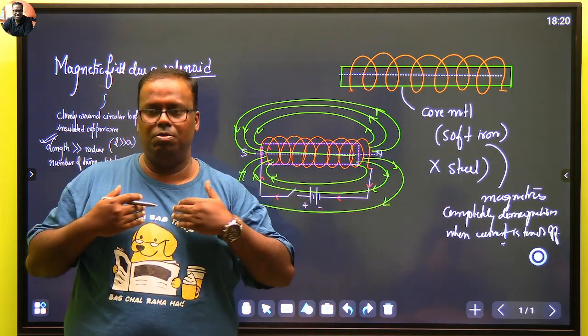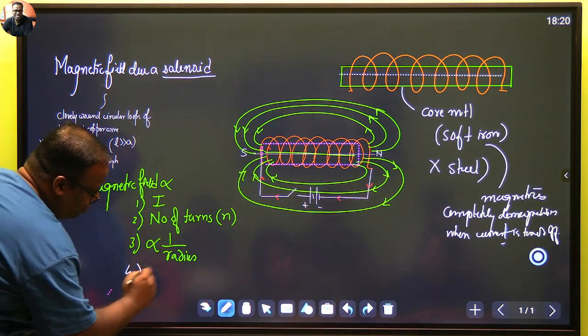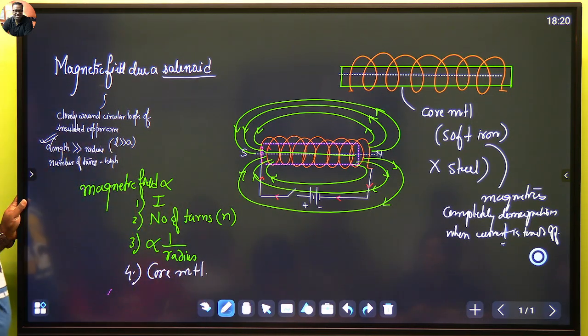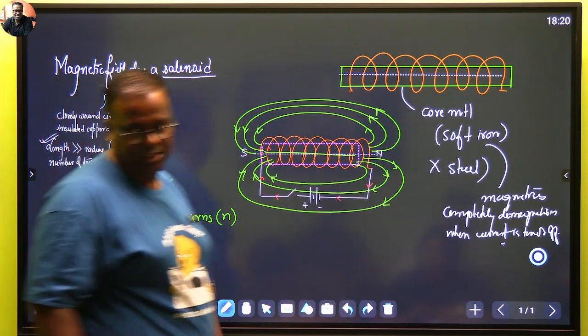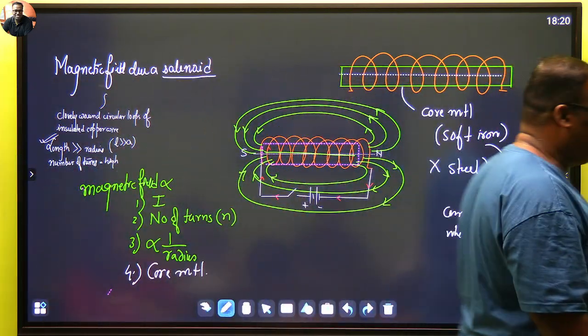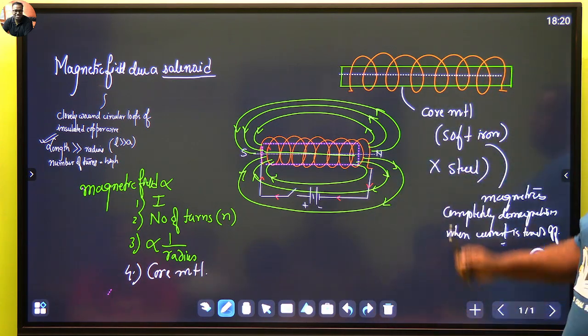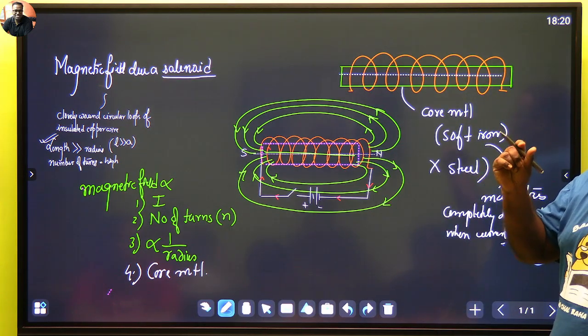It has to be my proper slave. So I introduce a fourth item which is known as the core material. Do you understand? Then a fifth factor will also come in the next category. So magnetization depends upon the intensity of current, right? The number of turns on a solenoid, the radius. Smaller the radius, better the magnetization.